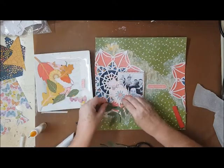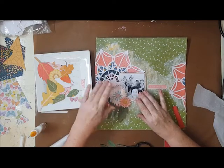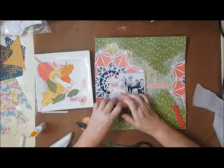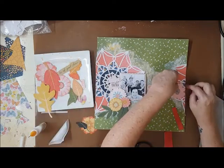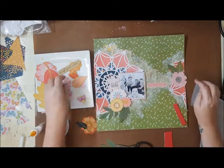So that's why I went with that background paper of the springy green patterned paper. To finish off the layout, what I've done here is I've pulled out a lot of the ephemera pieces from the pack that I have left over. I don't have too much left. This is pretty much all I have left of all the ephemera from this collection.